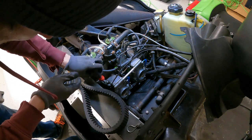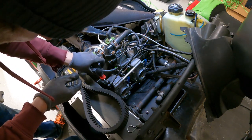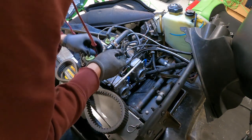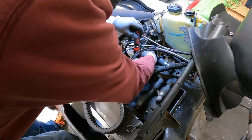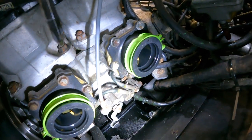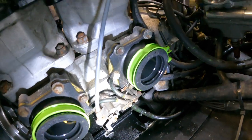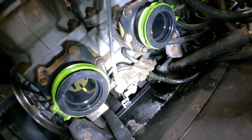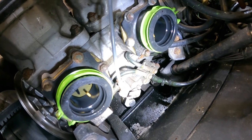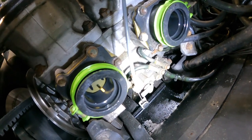In order to access the oil injection pump, I'm gonna try to remove the carbs and get them out of the way because it's just really hard to get to it. There we go. All right, so here's the oil injection pump. When I pull the throttle, this is where it should be at wide open throttle, but here's where it actually is. So that's my problem. I'm getting way too much oil.